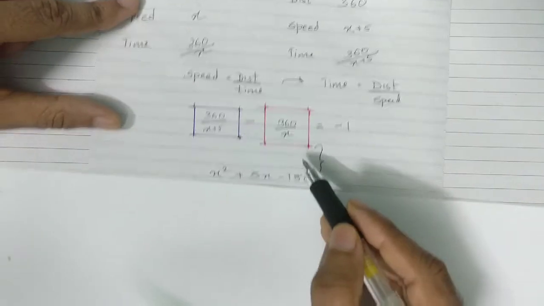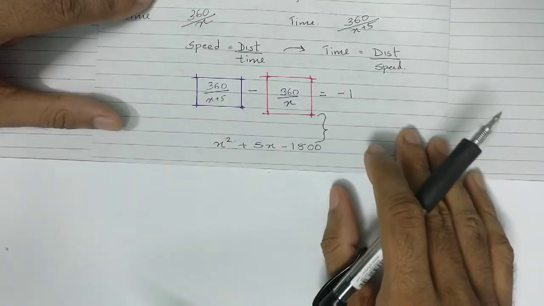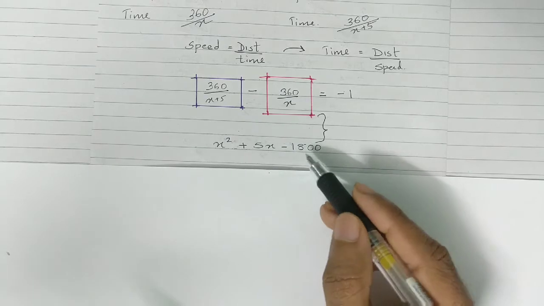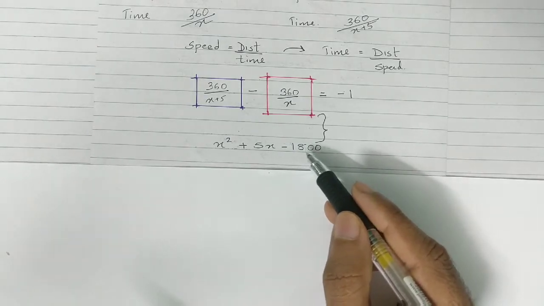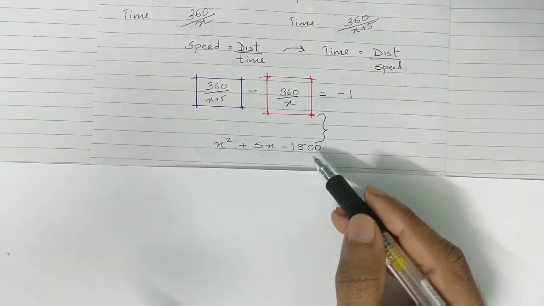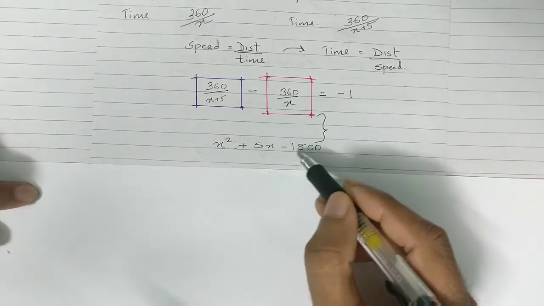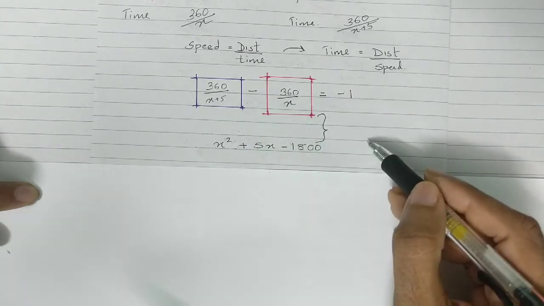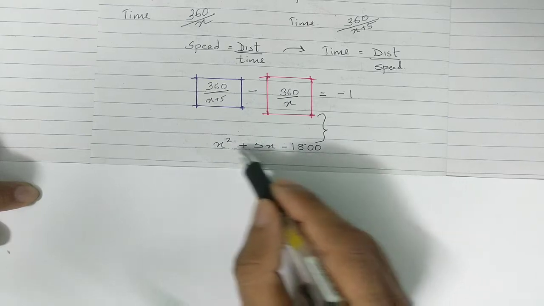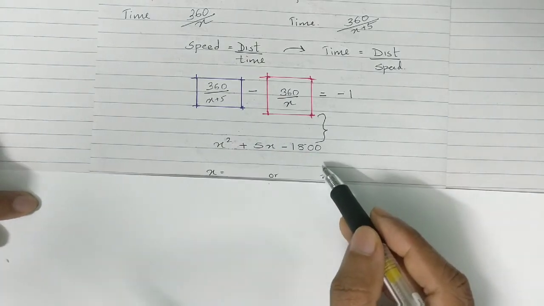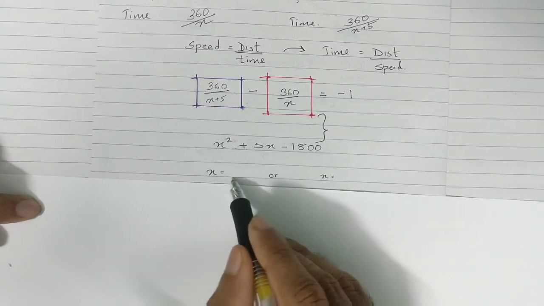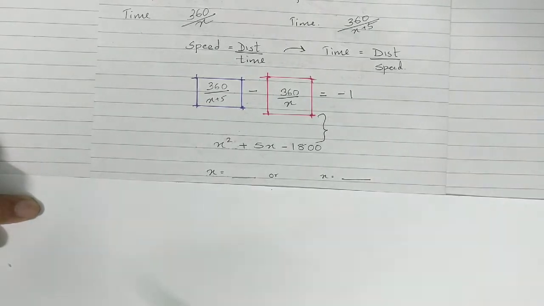Alright, so after solving this, you already know how to calculate quadratic equations and find out its values. If you don't know, then I will put those links also in the video description. There are factorization method, quadratic formula, completing squares, so many methods are there. So you can use those to solve this quadratic equation, and after solving you will get either x value is this or x value is this, right?